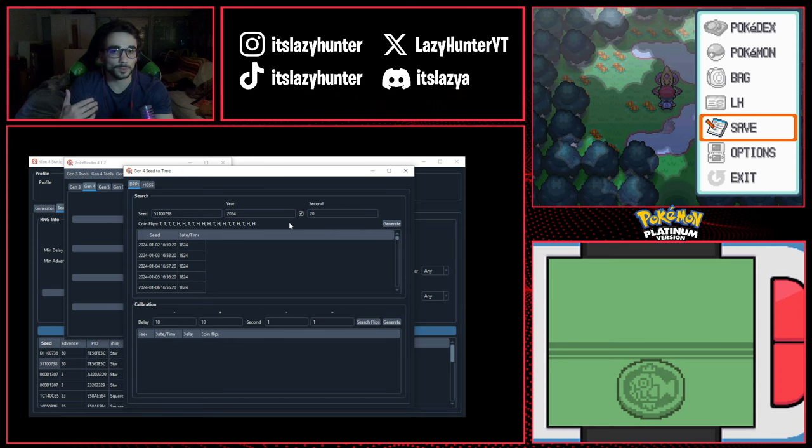Now, another very important thing is this delay right here, okay? It says date and time, but it's actually delay. Now, in my case, I want to hit an even delay, as you can see, 1824. If I was hitting like 1823 or 1825, I could not hit this 1824 unless I did something about it. And that something is just changing the year right here.